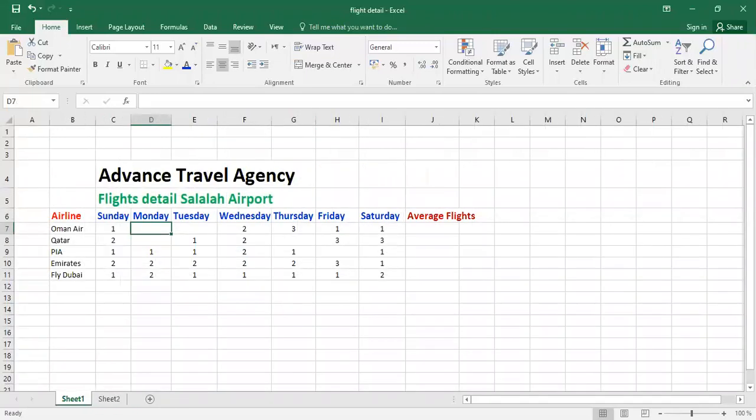We have already a sheet stored in our computer, and we will apply the average formula on these values. This is a sheet related to an advanced travel agency, and it has different flight details from the Salalah airport.